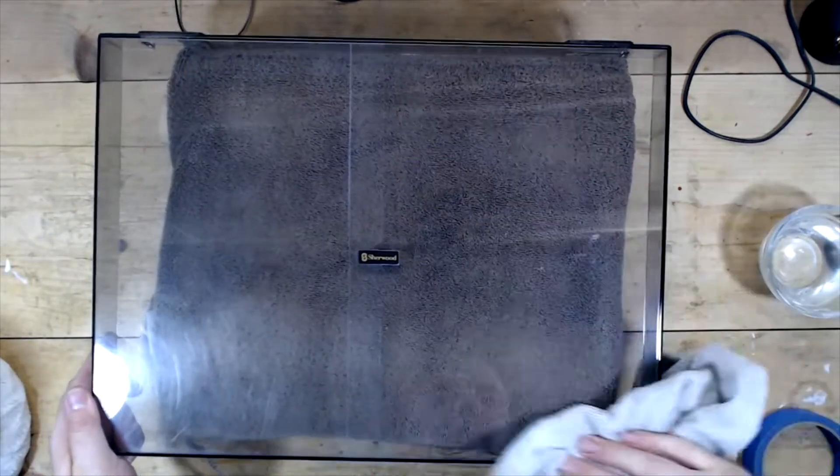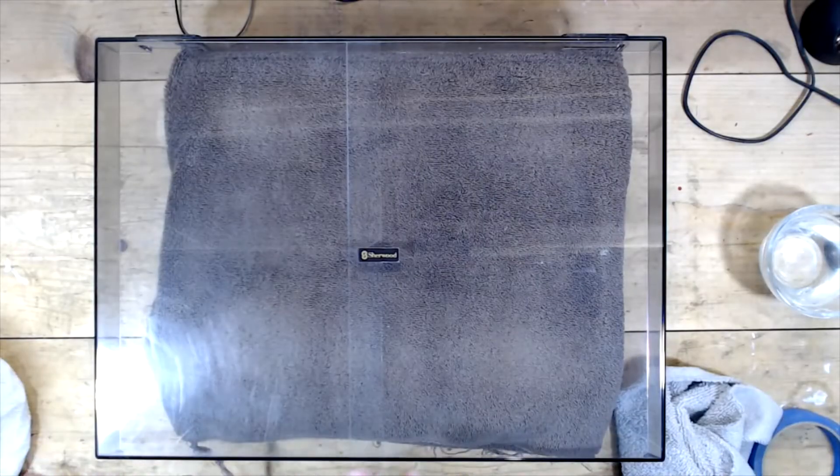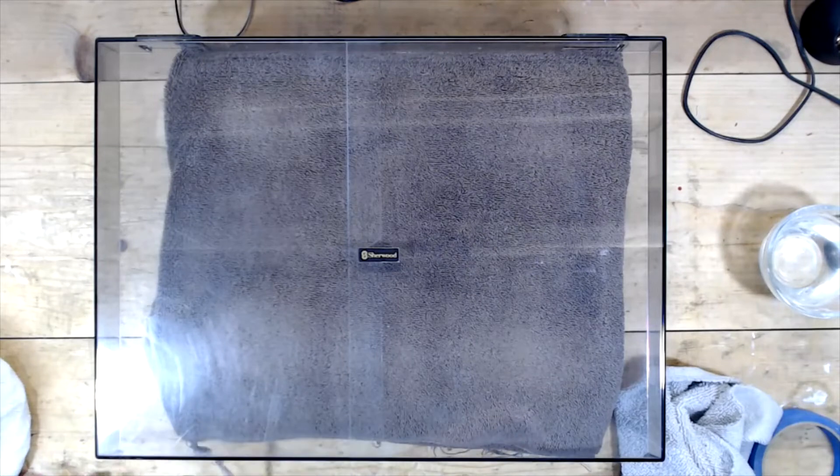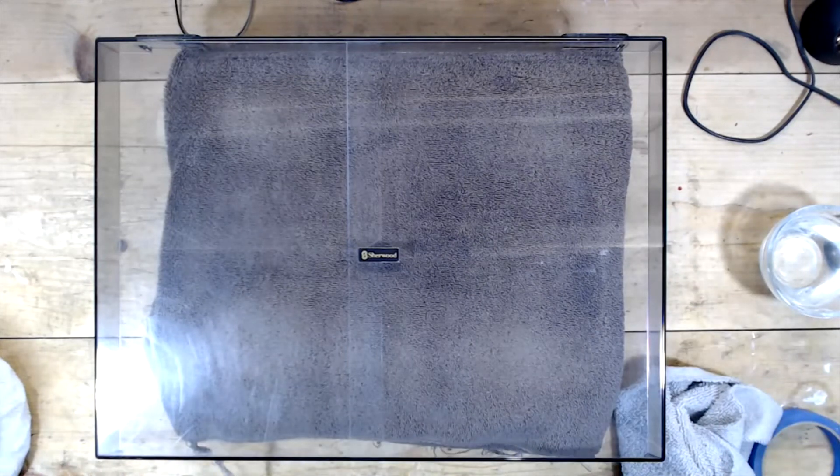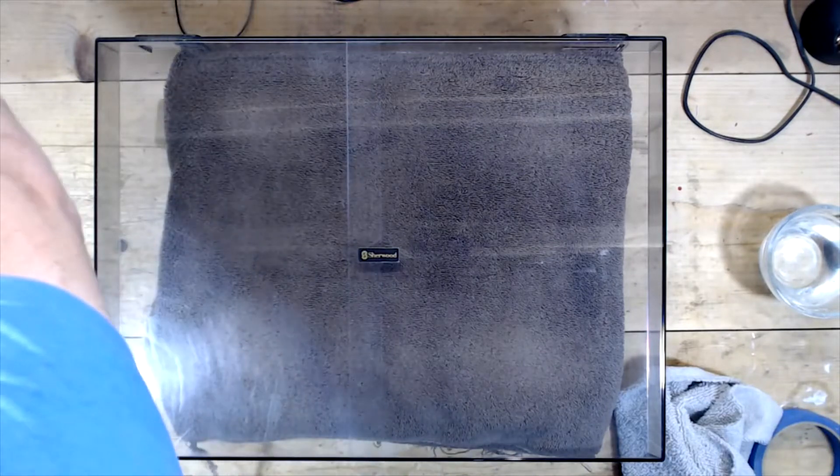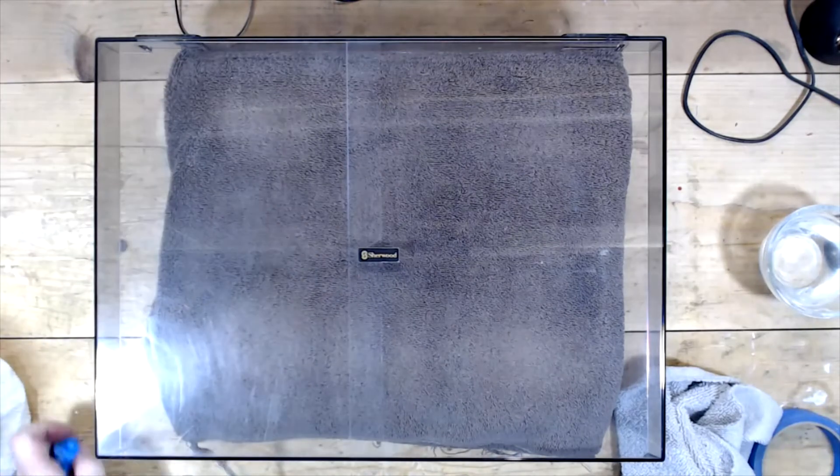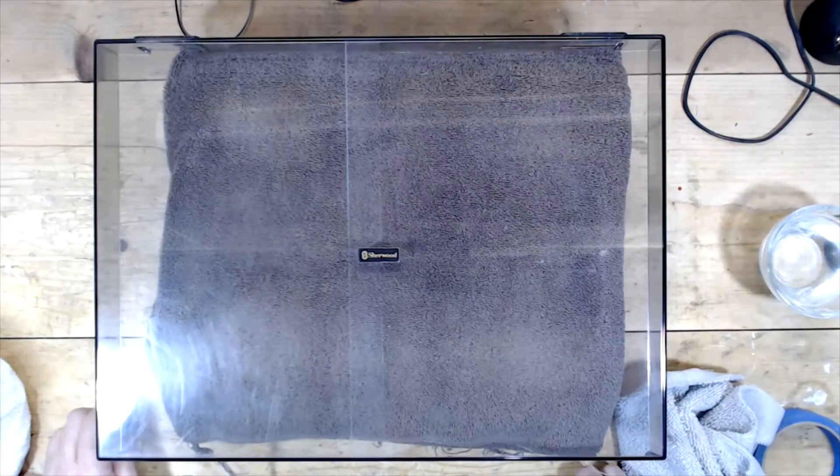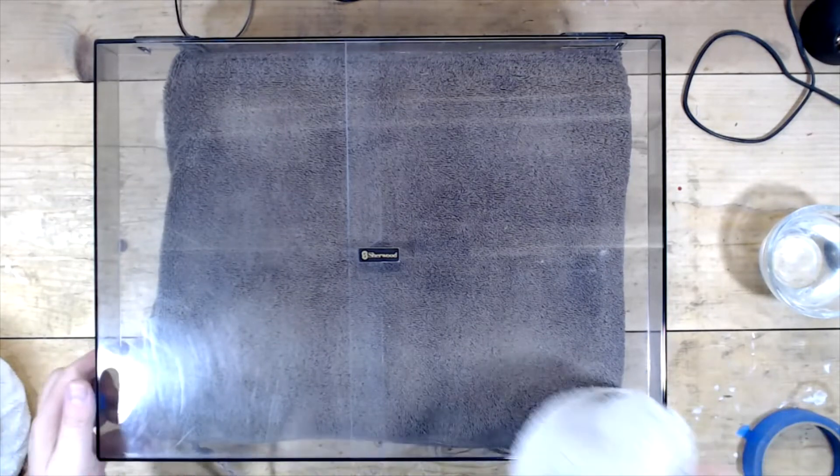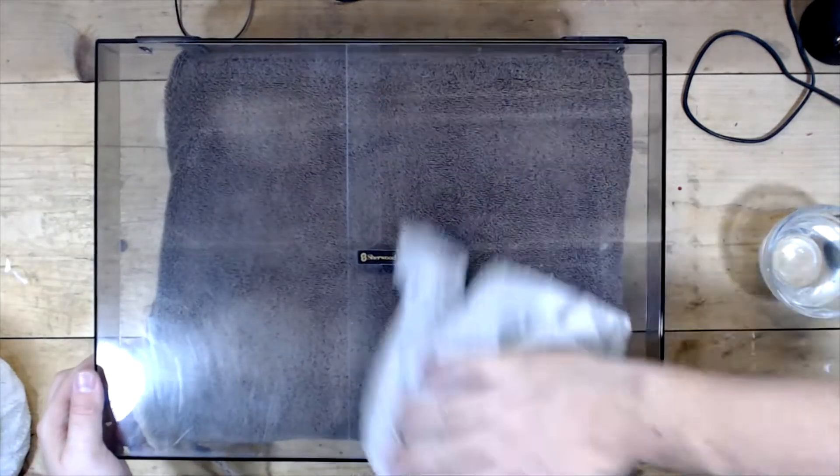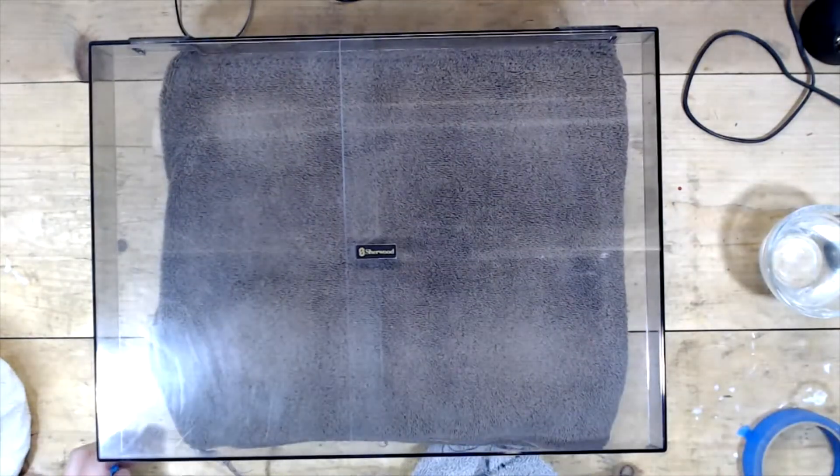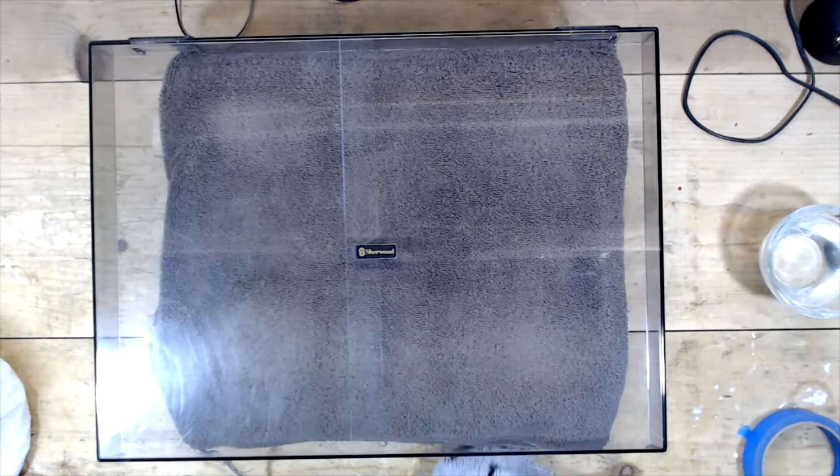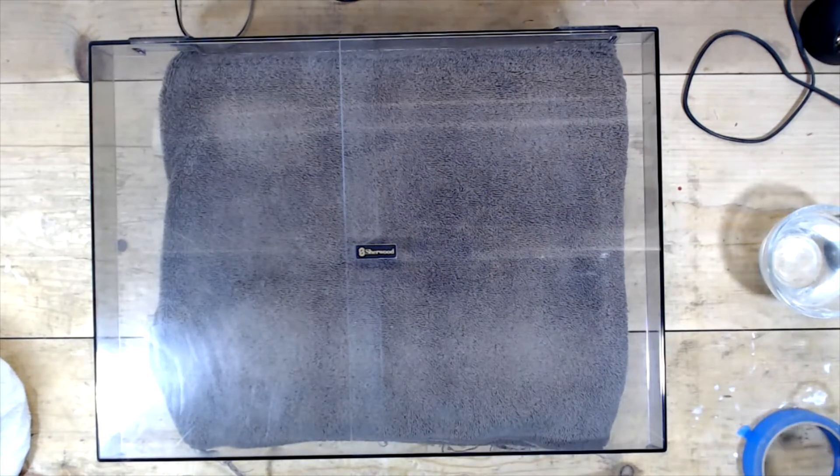So I would say that looks pretty good. That's kind of how I do it. I go through progressions of sandpaper—2000, 3000, 5000—then I go through progressions of scratch remover, finishing with Scratch X, and then just kind of buffing it off with microfiber cloth. So hopefully you found this entertaining. Now I'm going to do the other half to even this thing out, and I'm not going to film that, but I will show you what it looks like when I'm all done.